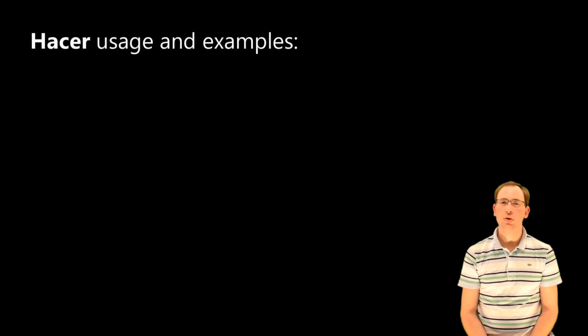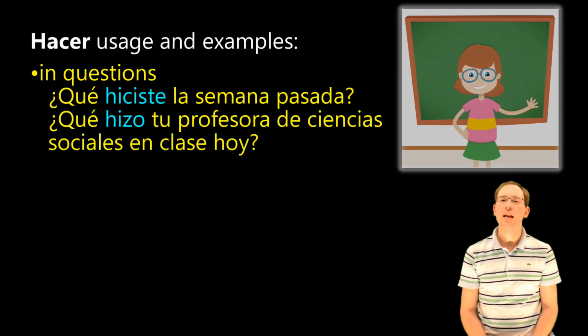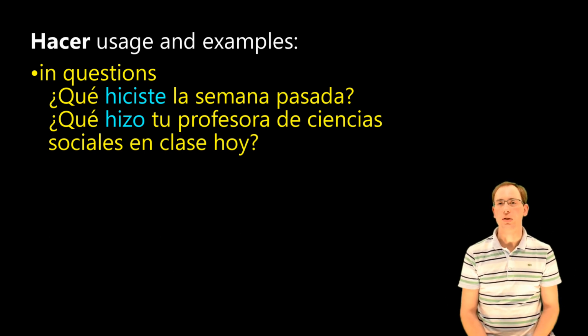Now remember that we're going to use the verb hacer a lot in questions to ask what somebody did. I could ask you, ¿Qué hiciste la semana pasada? What did you do last week? Or I might ask you, ¿Qué hizo tu profesora de ciencias sociales en clase hoy? What did your social studies teacher do in class today? However, when we answer those questions, we're probably just going to use the appropriate form of a different verb, the verb that indicates what we did.